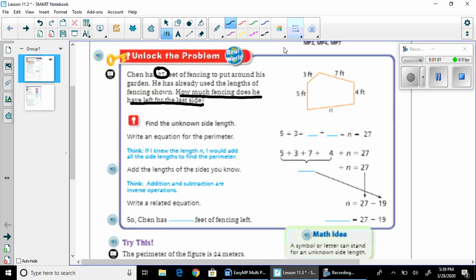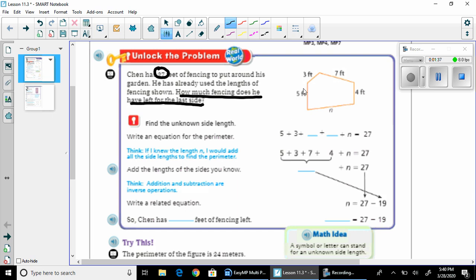All right, so on the right here, they drew a figure for you, and they went ahead and started putting the numbers all the way around, and they found our perimeter or distance all the way around is 27. So remember that a letter is a variable or a missing number, and in this case, a missing side, okay? So we are going to take our sides here and add them up and subtract it by the perimeter that they gave us to find our missing sides.